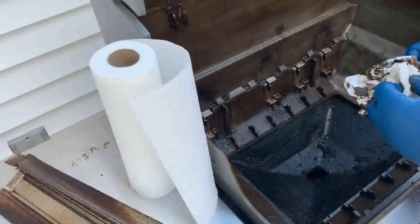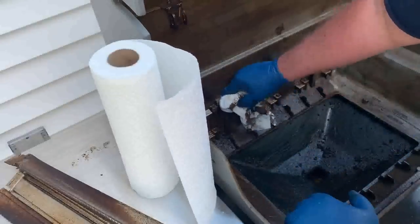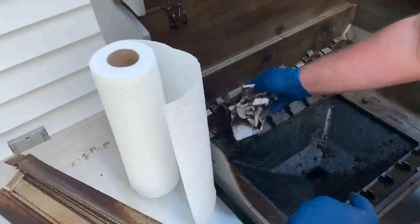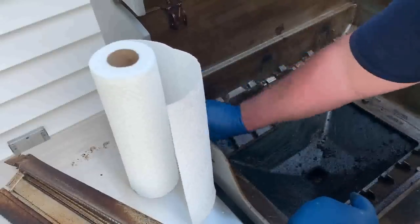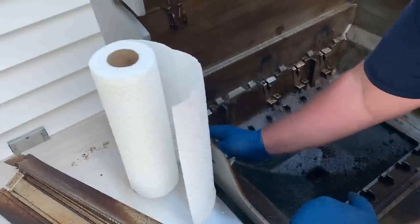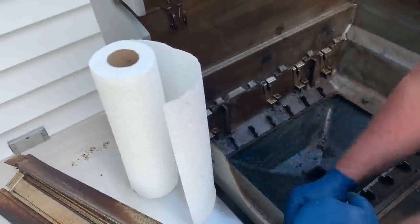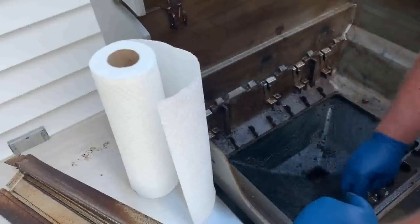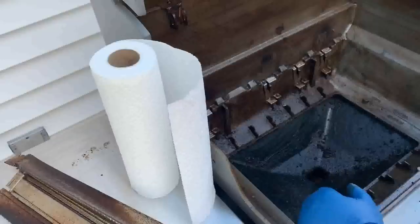Probably have to speed the footage up on this. You'll fall asleep if I don't. I know I would. Probably already be sleeping by now. So the thing here that I guess is important is just keeping the grill sort of clean. And this isn't something I would do every week. This is months of cooking here. A couple months, 3, 4, 5 months.